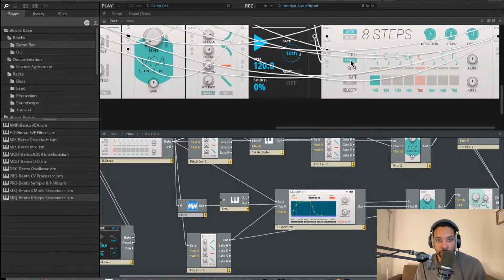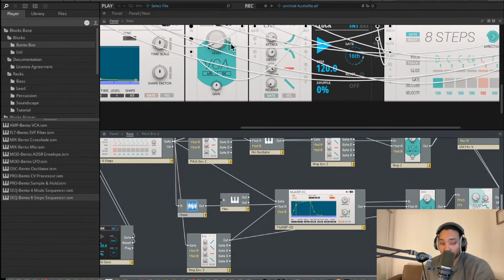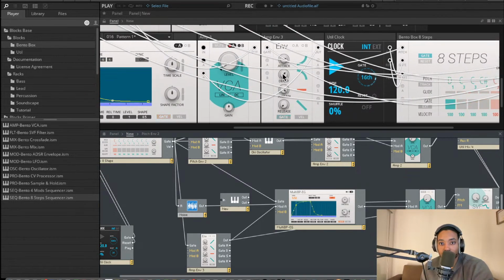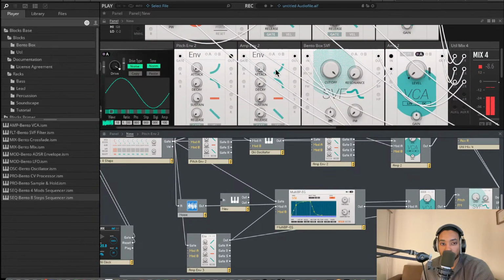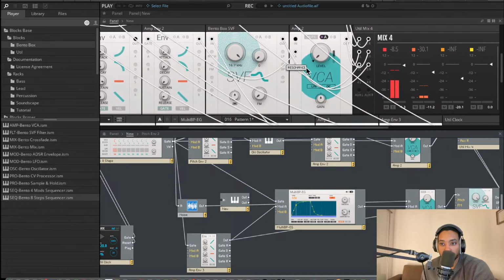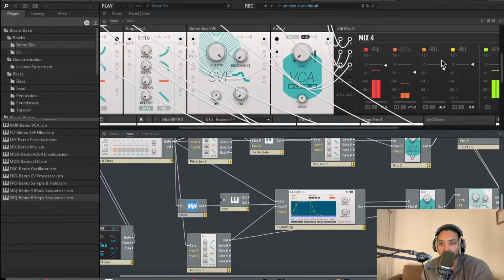So there we have it. We have our snare. Make sure as you go, you fine tune your sounds. Just going to dial it in a little bit. Make sure all layers are working.